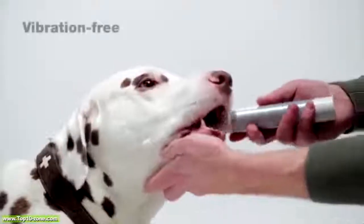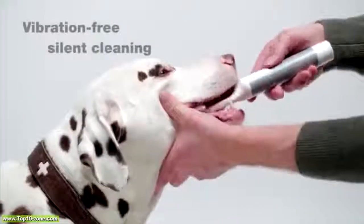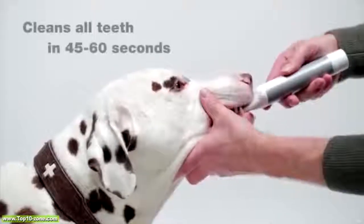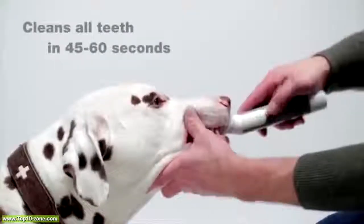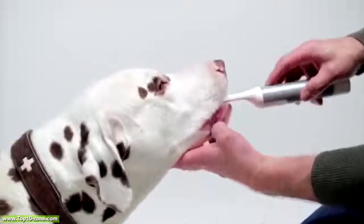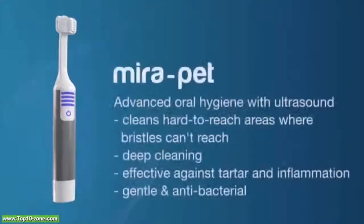Mira-Pet is highly effective. With a three-sided brush head, Mira-Pet cleans all sides of the teeth in one pass. Your dog stays calm and relaxed when cleaning. You need less than 1 minute, and there's no sensation for the dog. Mira-Pet, the vibration-free and silent toothbrush designed especially for dogs.